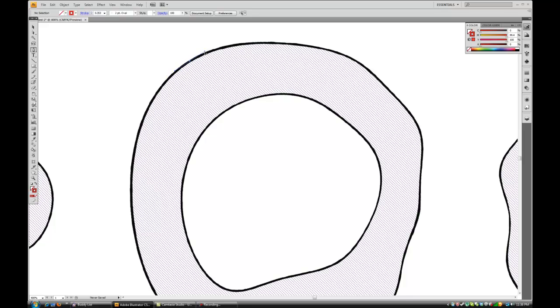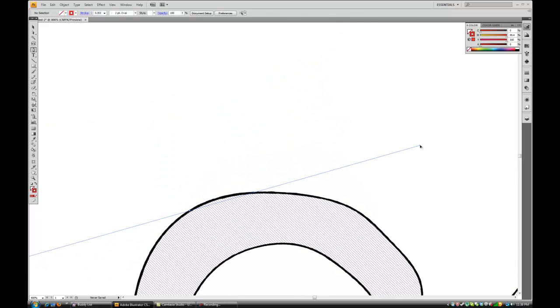A lot of people have actually dragged this out very far and then gone to draw the next line, and as you can see, it's not actually drawing along that trace because of the intensity of those handles. So just be careful when you're drawing them.